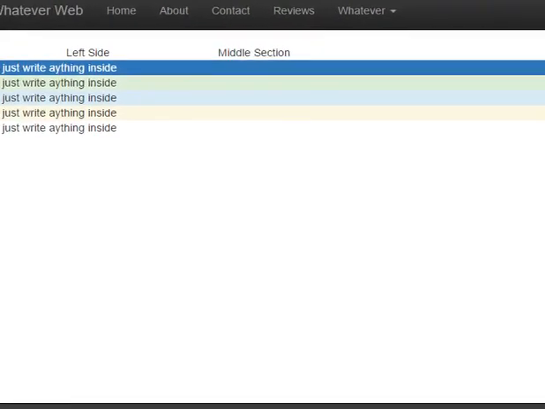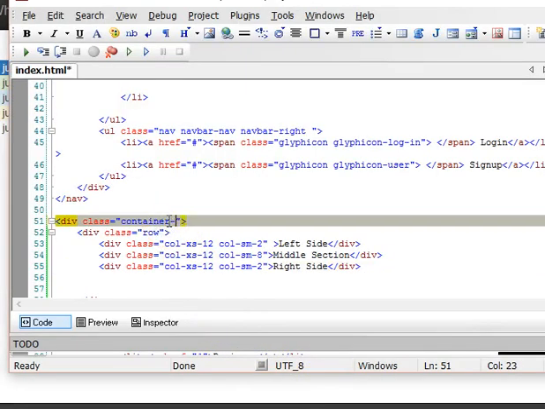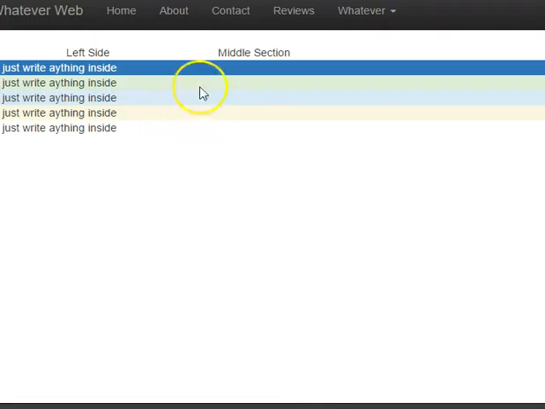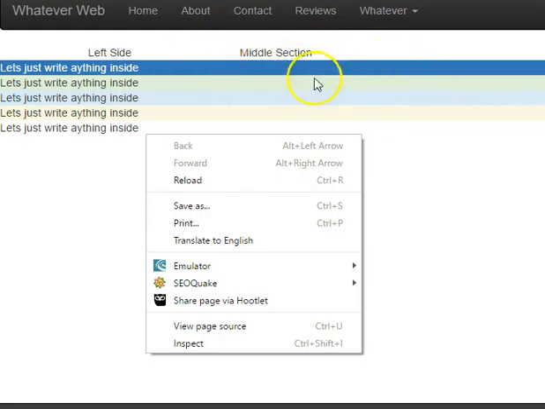So what we'll do is we'll use another class. Instead of just container, we'll say container-fluid. It basically does the same thing, but then it's fluid, which means it adjusts to whatever screen size and reaches to the extreme.